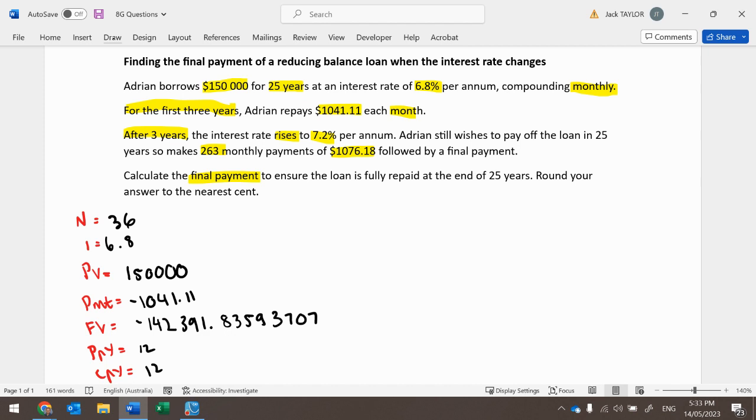All right, so after those 3 years, the rate and payment changes. Now we're doing a final payment here. So I mentioned the other day that there are a couple of ways to do these questions. Collectively as a class, we preferred one of the methods, so we'll stick with that method in this question. But we'll set this up again, and we'll go from there. With this question, because the rate has increased, but the time hasn't changed, that will automatically push the value of the payments up.